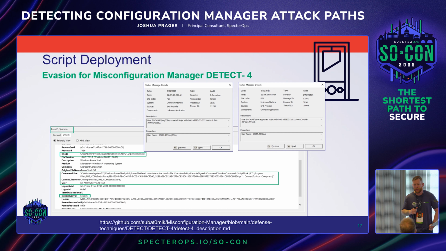When I did the last pen test that we did, the domain controller was controlled by the configuration manager primary site server. So we executed a script on the domain controller to add one of our seeded access users as a local admin on the domain controller, who could then run secretsdump or whatever they wanted to do.